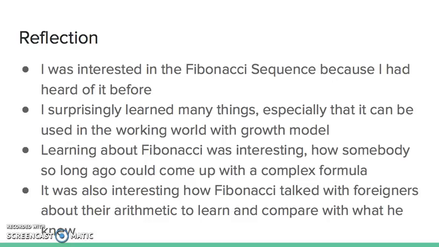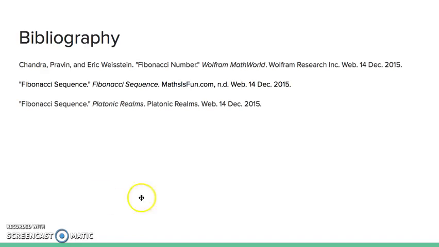And learning about Fibonacci himself was interesting. How somebody that was born so long ago or did this math so long ago could come up with this complex formula that I'd never be able to think of. And it was also interesting how Fibonacci talked with foreigners when he was at the Mediterranean and conversed with them to see how their mathematics compared to his, and it helped him learn a lot more and helped him establish the sequence and use Arabic numbers. And there's my bibliography for my sources, and that's it.